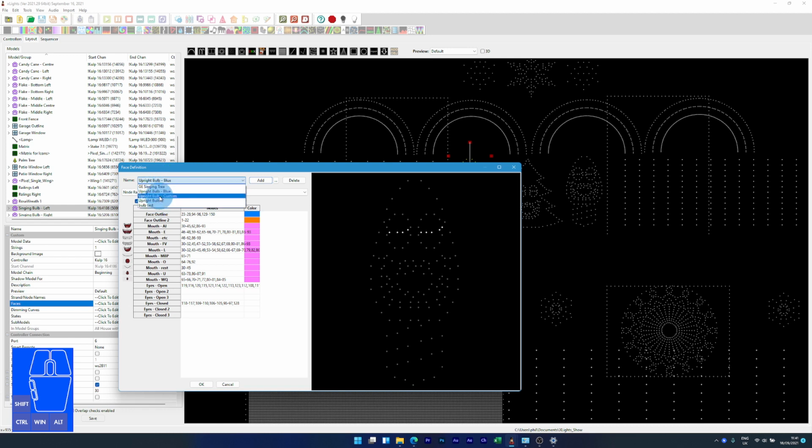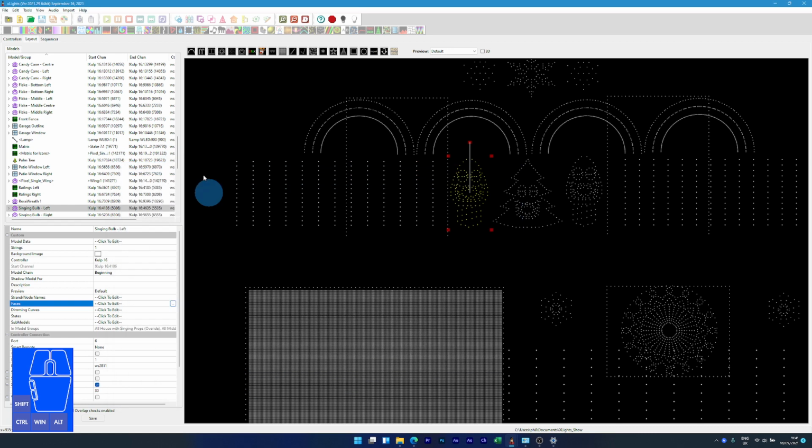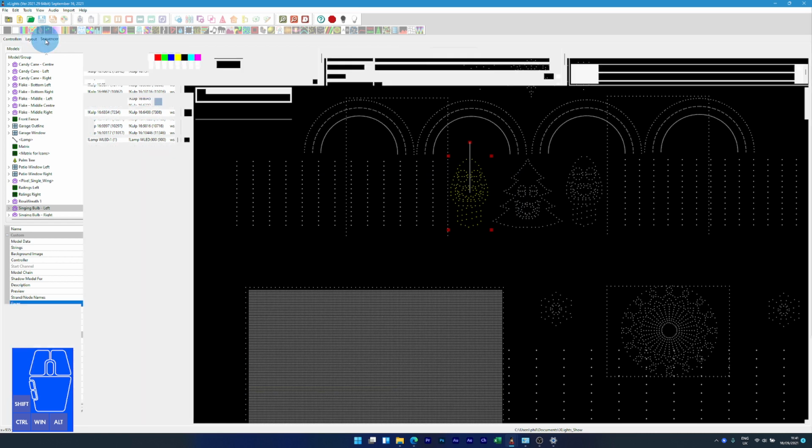And then I've got one here, upright custom. And you can see I've got this untick now, so it's completely blank. So now we have all this configured, let's look at how we use these. So just click cancel, I don't need to make changes. And I'm going to go to a sequence.